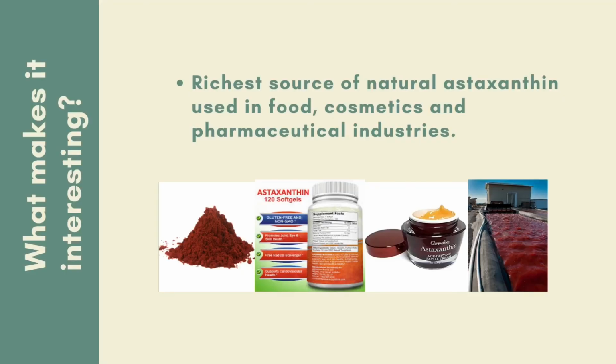H. pluvialis is an interesting species as it is a promising microorganism that now showed potential to be a nutraceutical for human health because of the ability to produce astaxanthin, which is used as a coloring agent for aquaculture, as a protection for the skin against UV-induced damage, for tumor therapies, and for prevention of neural damage associated with age-related degeneration. H. pluvialis has developed into an organism that can be cultivated on an industrial scale.